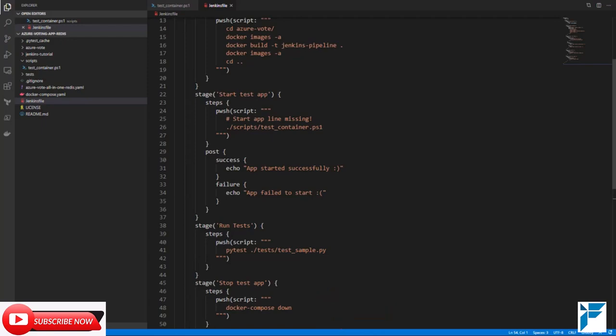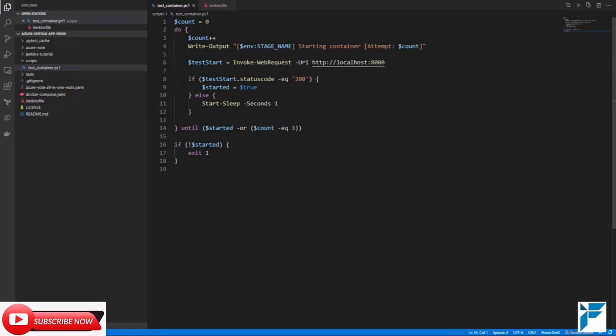And if you look in the repository on the left side, I do have a Docker compose file in my repository. What I'm missing in the start test app stage is the Docker compose up line. So it should have tried to start the app with Docker compose and then run this PowerShell script. This script is going to try and ping the container 3 times, and if it can't, it will just fail out. So we're going to go check the console output and see if that's what happened in just a moment.